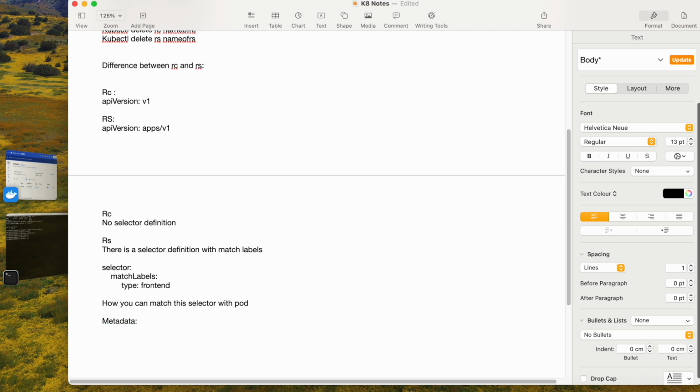All small letters only. Name you can give anything, but all small letters, keep that in mind. Then labels: app, type, front end.